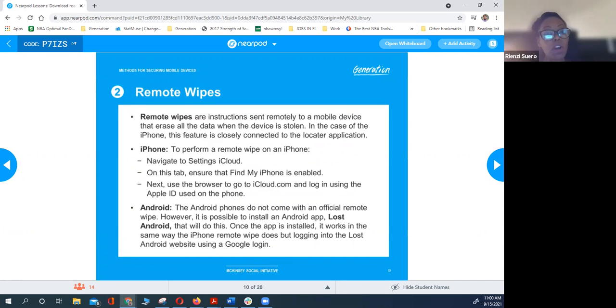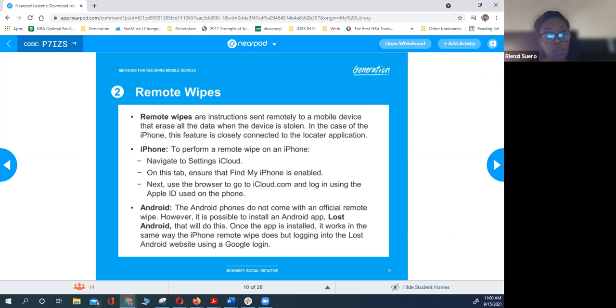Remote wipes are instructions sent remotely to a mobile device that erase all the data when the device is stolen. In the case of the iPhone, this feature is closely connected to the locator application. To perform a remote wipe on an iPhone, navigate to Settings, iCloud. On this tab, ensure that Find My iPhone is enabled.